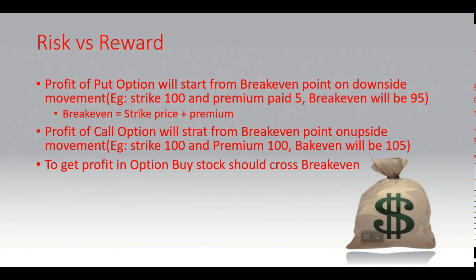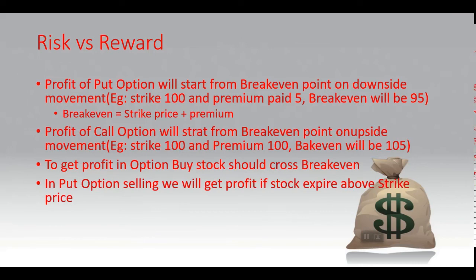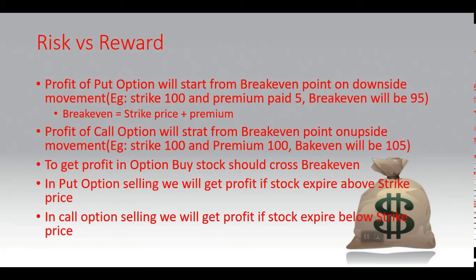Okay, so to get the profit in option buying, the stock should cross the break even, and in put option selling we will get profit if the stock expires above the strike price, and in call option selling we will get profit if the stock expires below the strike price.